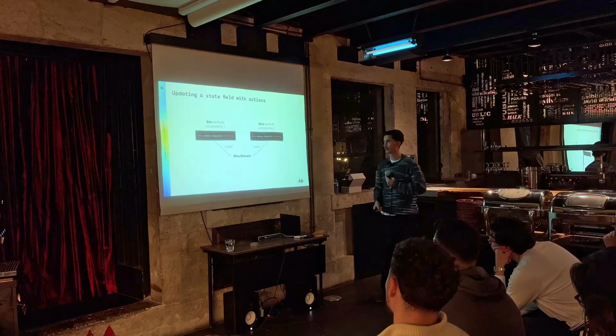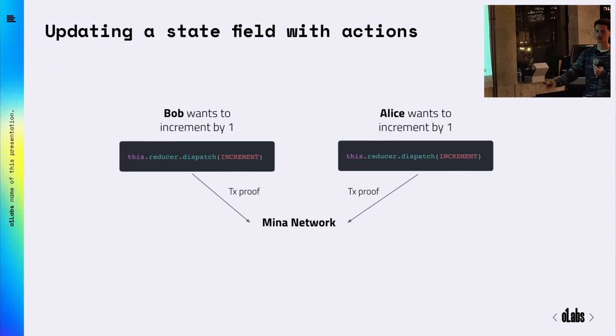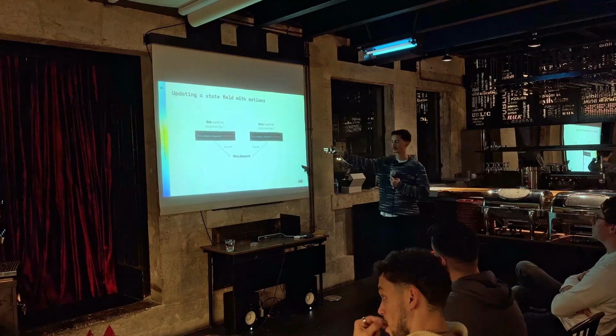So let's go over a more practical example. This is the previous example where we had a problem of throughput. In this example, Bob and Alice want to increment by 1, but they don't dispatch preconditions or updates. They increment an increment object. So they do that, and they both send their transactions to the Mina network, and they are both valid because they don't update any state fields. So there is no concurrence there. But when their transactions are verified and put into a block, the state field is not incremented yet.